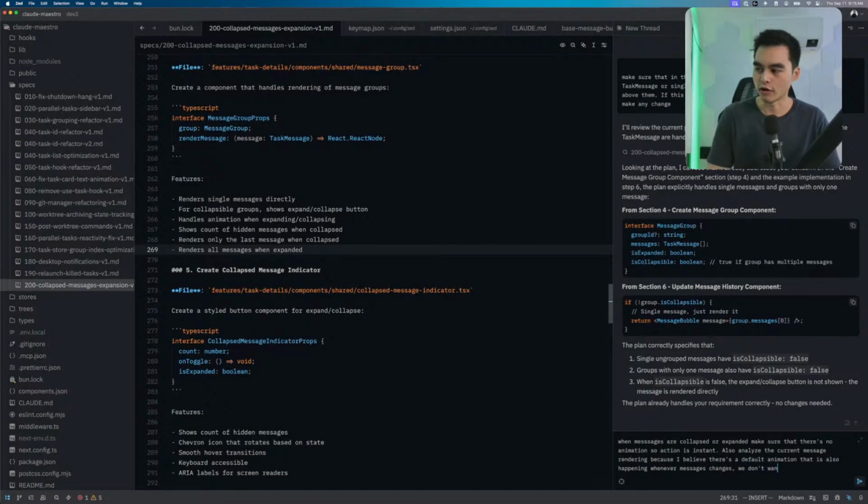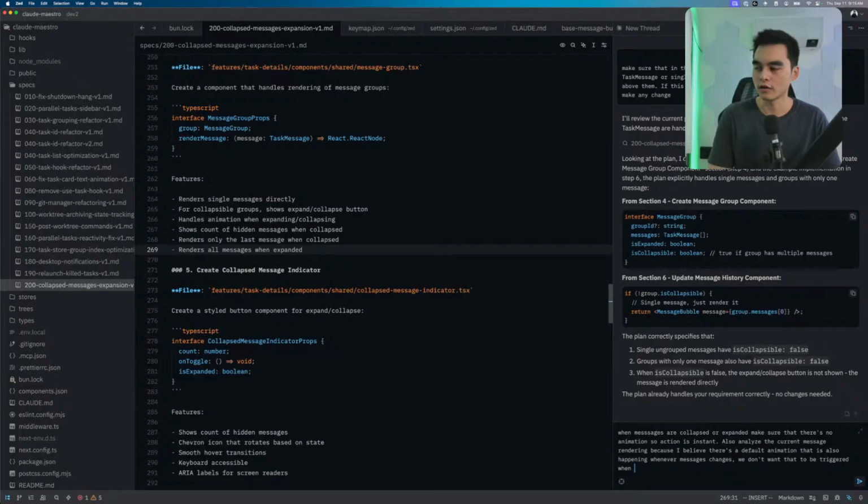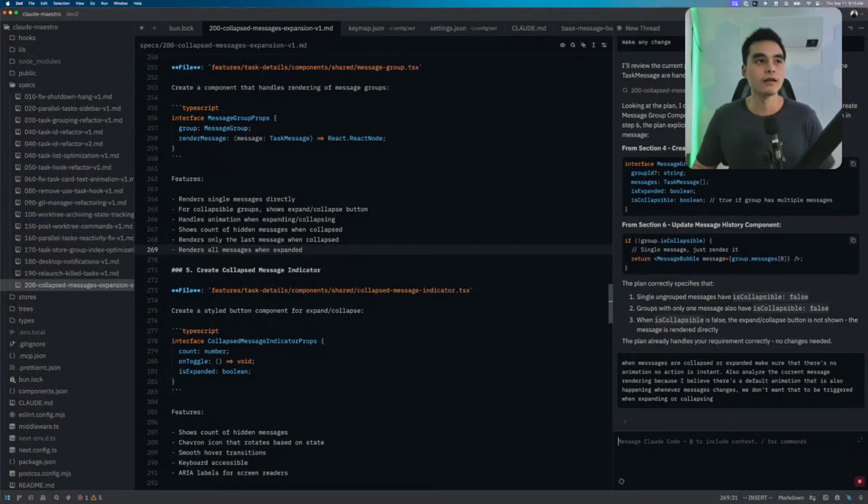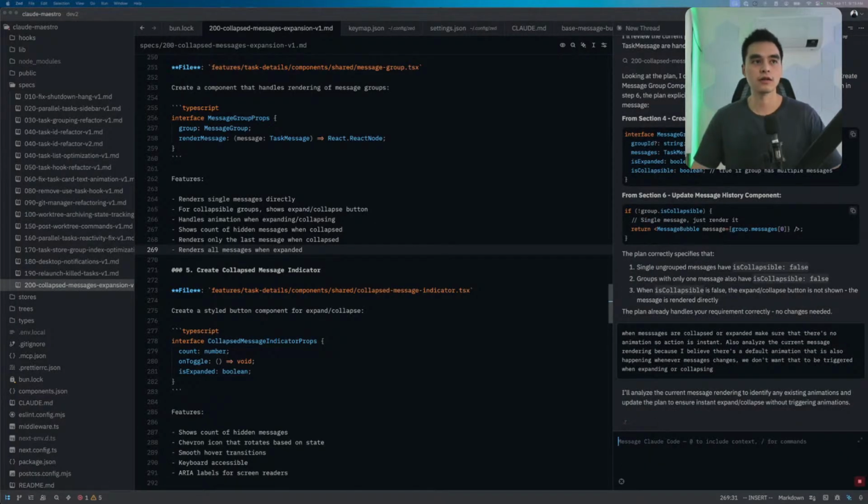We don't want that to be triggered when expanding or collapsing. Okay. Let's see if this works.